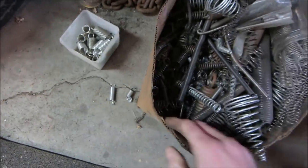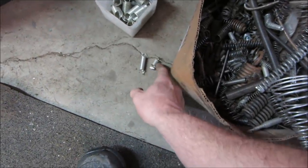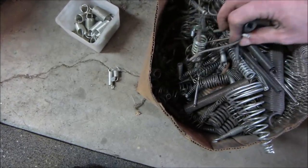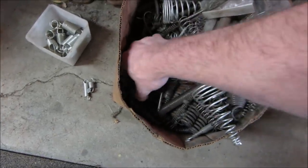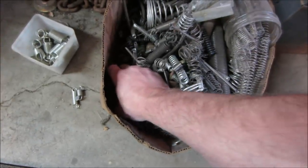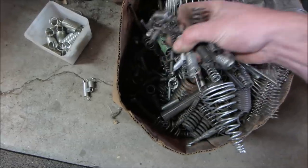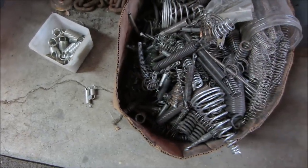So I drilled another hole further down, but we are definitely going to need a longer spring. I found that one so far, but the pull of it isn't going to be that strong. So this is my plethora of a spring stash. Let's see what we can find in here. Worst case, if I don't find anything, I will use that one that we got. I'll try winging it with that. I'm going to dump them out to go find what I need.